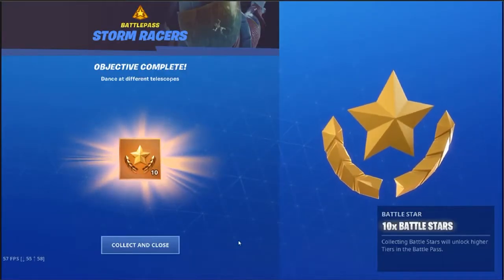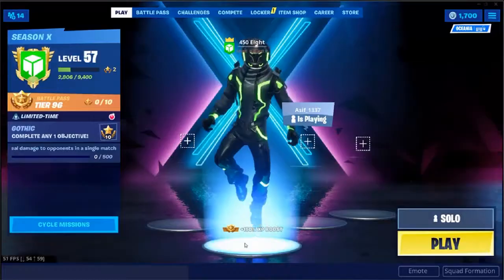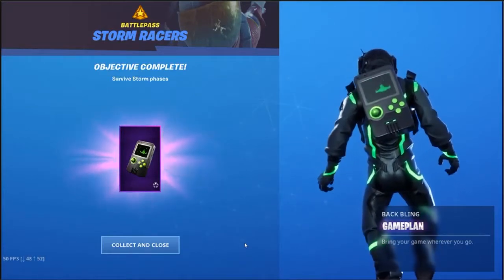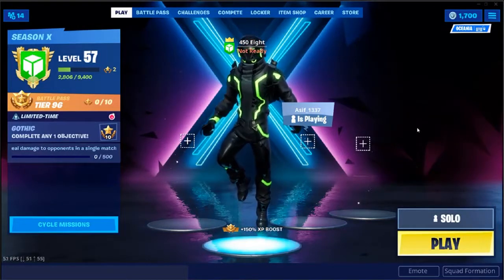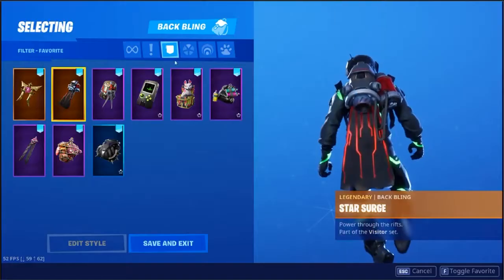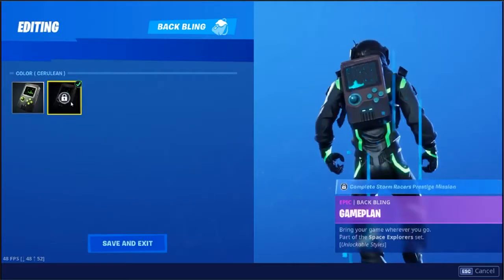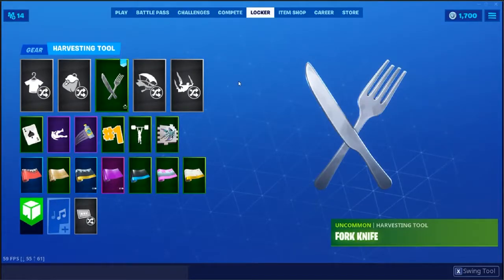Alright, so for dancing at the different telescopes, I got the 10 battle stars. And for surviving 10 storm phases, I got Game Plan. Alright, so there's one thing that I want to check now, and it has to do with Game Plan, which is that it's got selectable styles, so what's the blue one like? Yeah, it's pretty much the same. But anyway, now that the challenges are over, probably going to unselect Fork Knife. I'll still have it in the rotation, but it won't be every game.